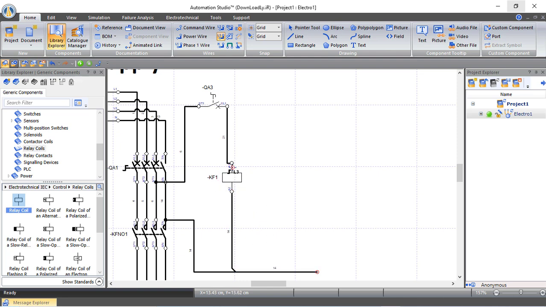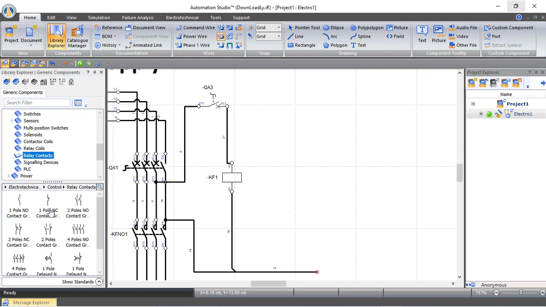So this relay actually will detect if the power source here is working well or there is an outage. So if there is an outage, this relay will not be working because L3 and neutral will not be working. So I will know from this relay if the power of the main supply is working well or not. So this will be considered as the most important device inside our circuit.